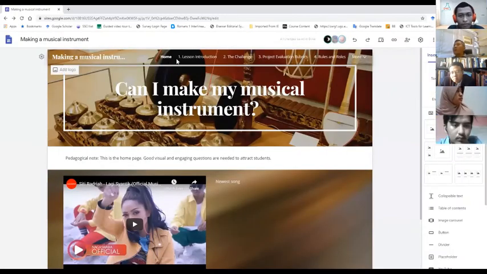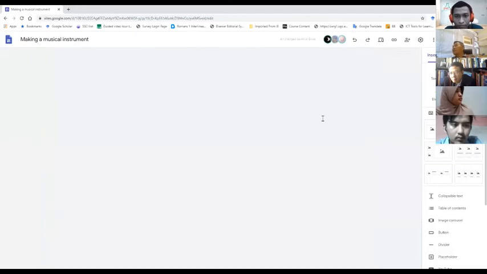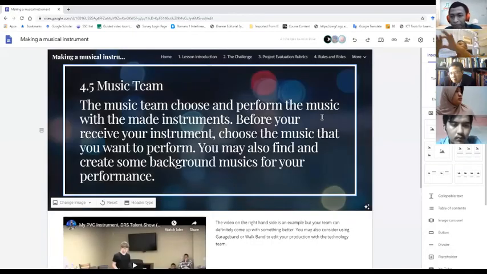I have created the basic structure for a STEM quest. Basically the home and all those pages. You can change any of these. Since I have shared with you, I give you the whole thing, because like that you have a structure. So anything you want to change, now you have this. Don't change my site. Duplicate it into your site first. Give it a new name, and then you have the structure. So what you want to write inside there, if you want to write in Indonesian, that's fine.